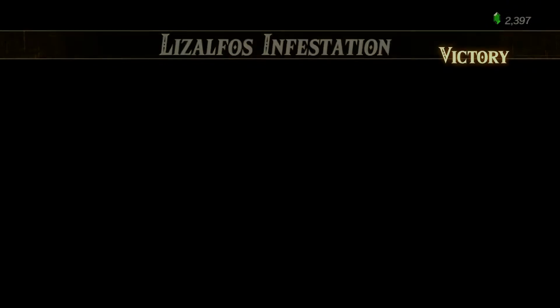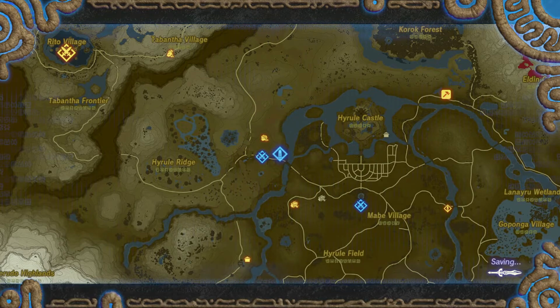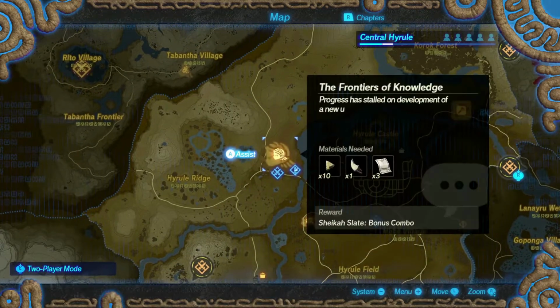Alright. Well, eventually I got enough of the 300 paper slips, which I can go ahead and start using to acquire a new reward. So since we're done taking on the challenge, just to go and fight all of these Lizalfos, we can go ahead and skip with A. And of course there's a lot to be done around here.